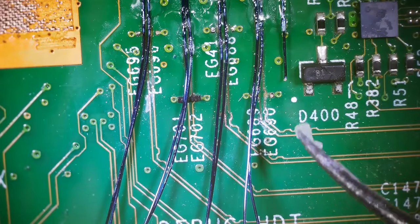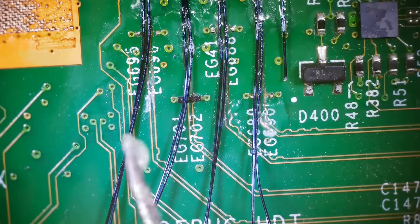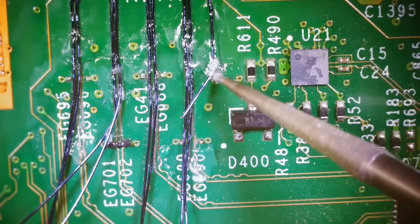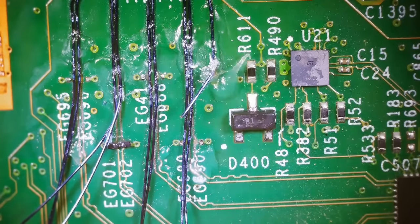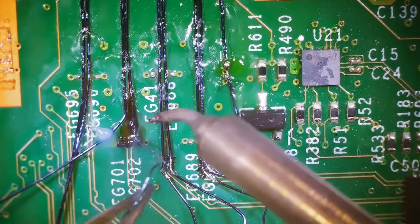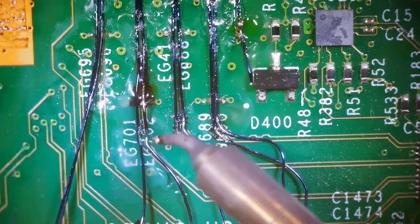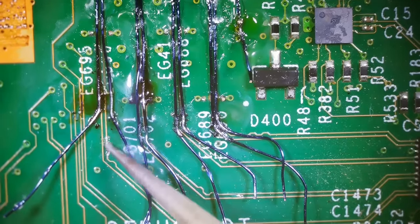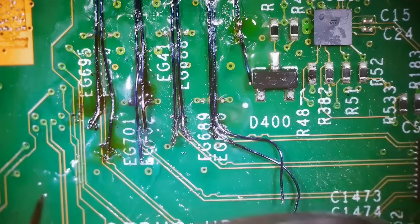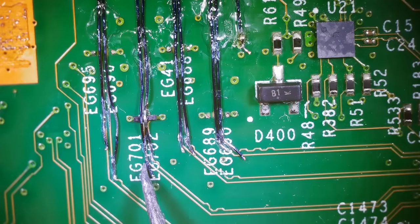And now that that's done, I'm going to flux up those parts that I just ground off. Then I will use a soldering iron to add some solder to those traces, and then we'll solder the wires on. Okay, so these are looking pretty good. We got them all soldered on nice and solid.